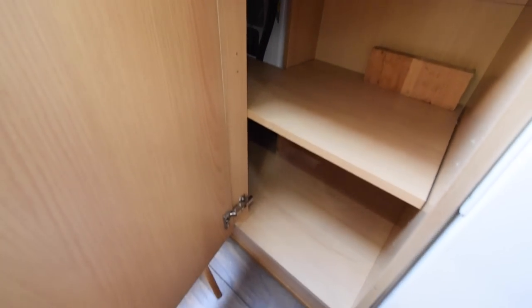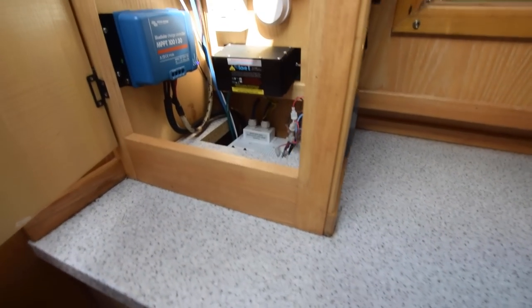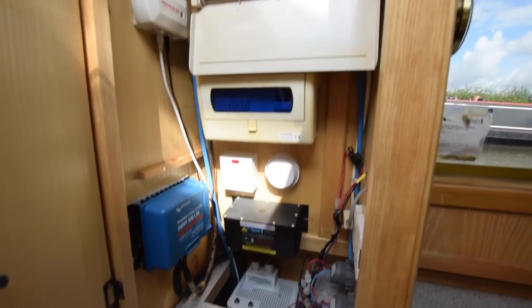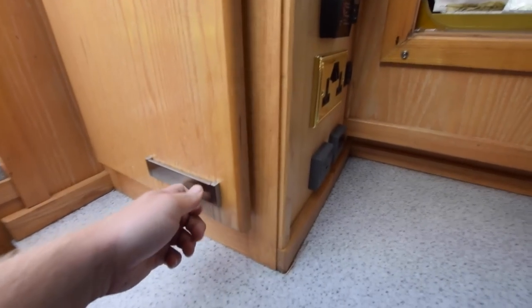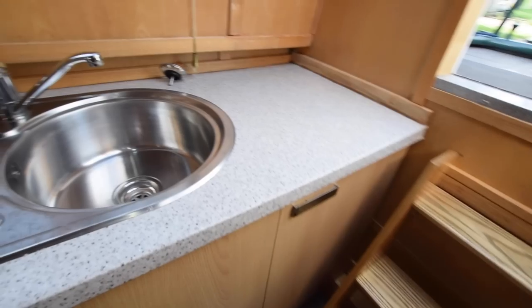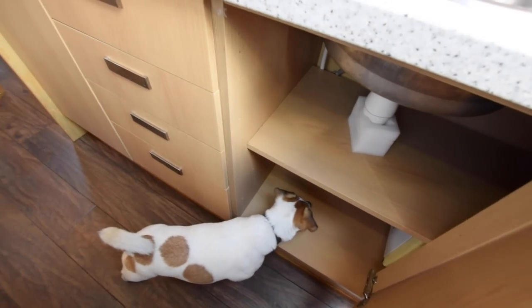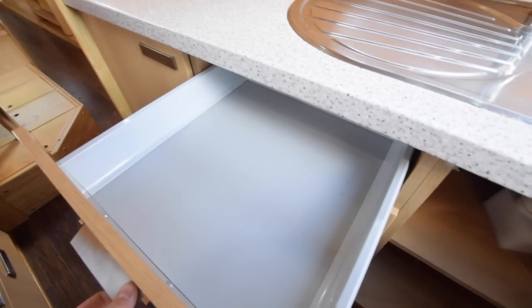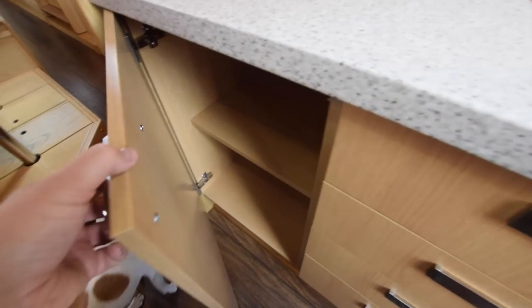Plenty of cupboards in the galley here. Got the electrics cupboard here — there's your Victron MPPT, and there is also a Sterling Pro Combi Q 2500-watt inverter charger. Those steps do move out of the way to get better access to those cupboards. Stainless steel sink there. Although there currently isn't a washing machine, there is room in one of these cupboards if you wanted to put one in. Some drawers here, the one at the bottom is slightly larger, and then another little cupboard.